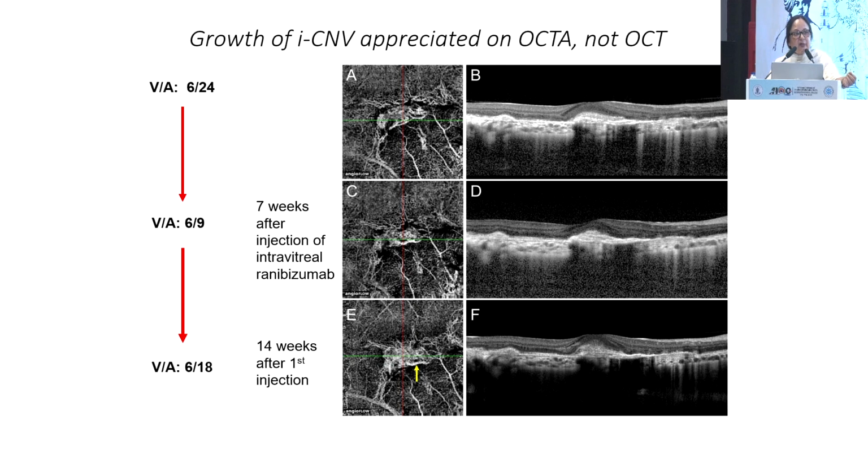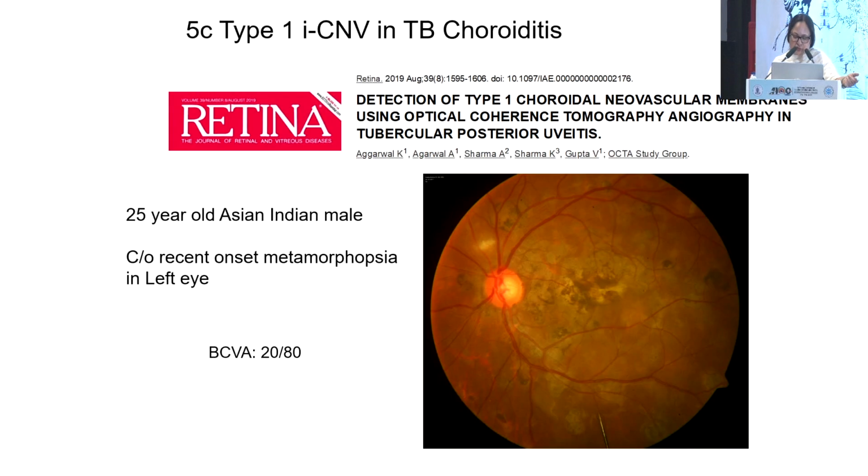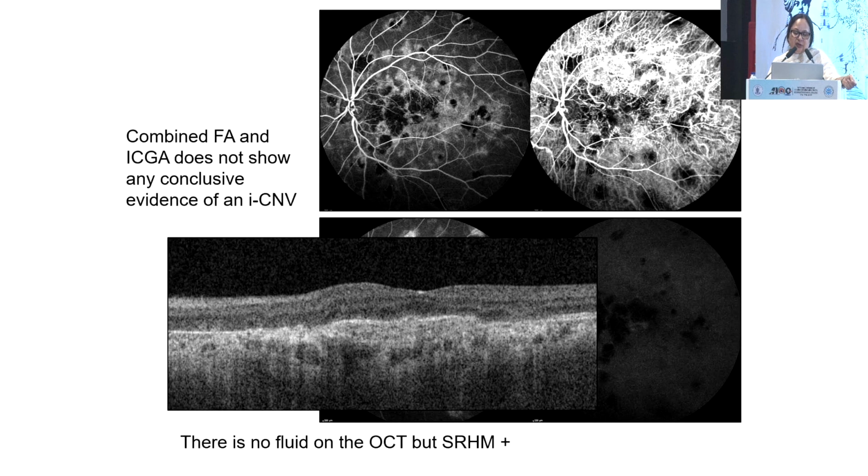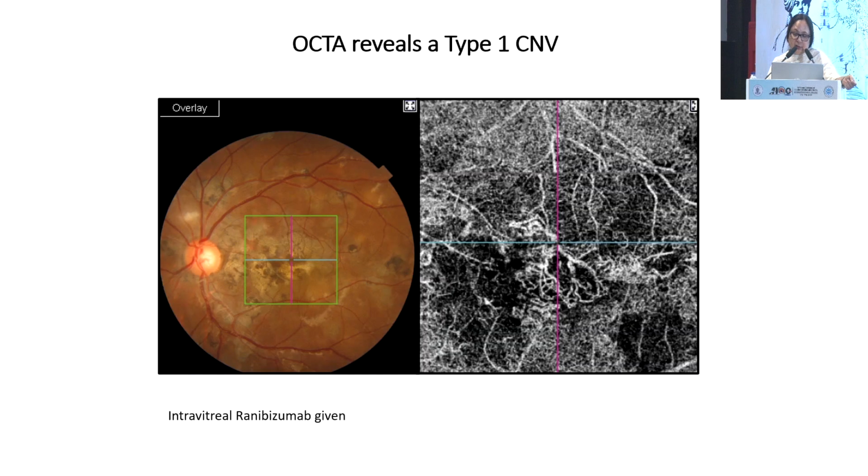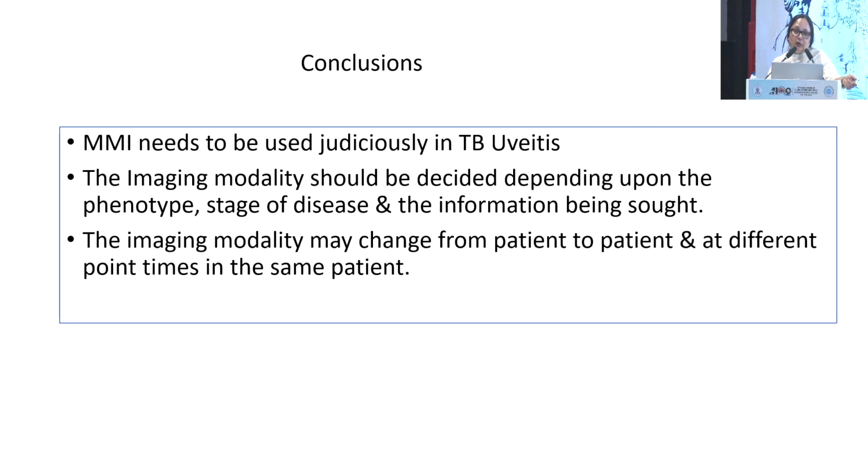So there may be very fine new vascularization beneath the scars, which are responsible for the symptoms of the patient, and it's not always a recurrence. So please, if the disease does not appear like recurrence, don't start on steroids or repeat the treatment again and again, because that might not be true. We have published that these new vessels which develop in TB are actually type 1 kind of choroidal new vascularization. You may not see fluid, but they will be lurking behind what we call a very low-lying PED.